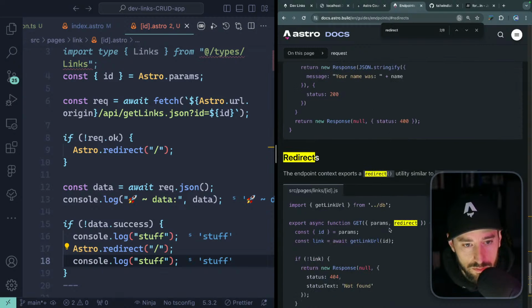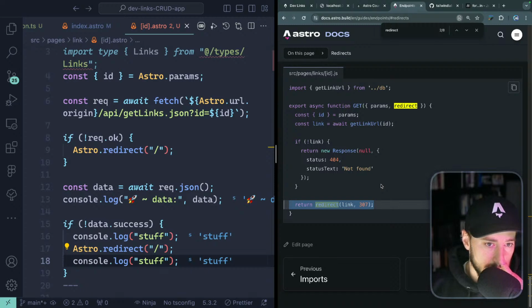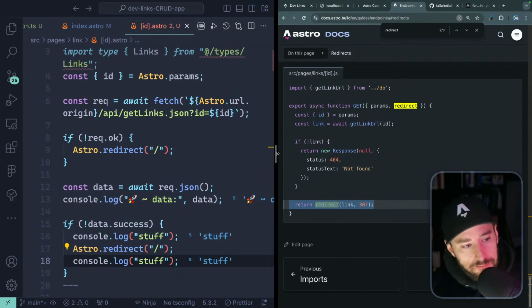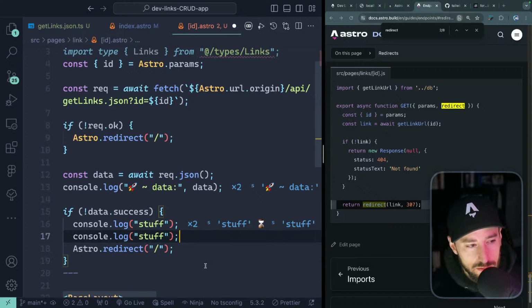Oh, this is all server side. Oh, I guess I could just redirect here though, huh? I guess I could do that. Yeah, maybe I should do that. So during this fetch phase, although I don't know why this isn't working.